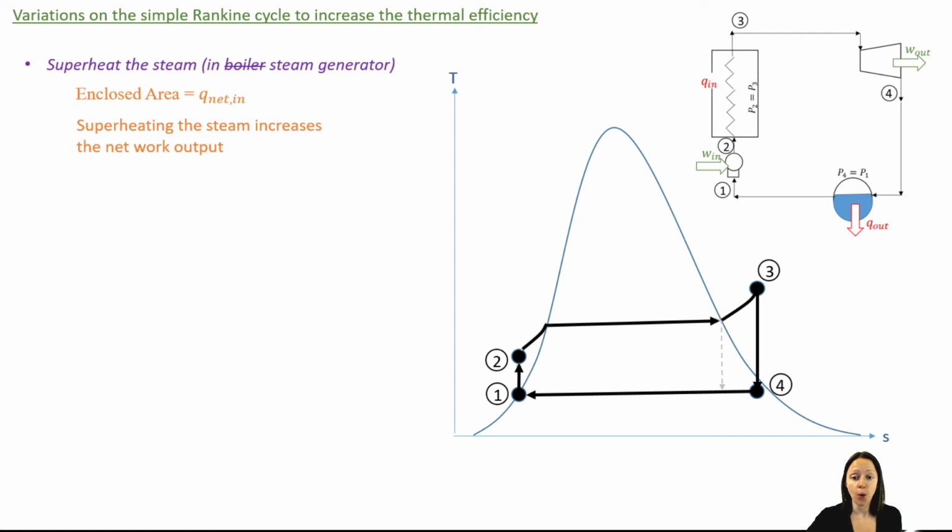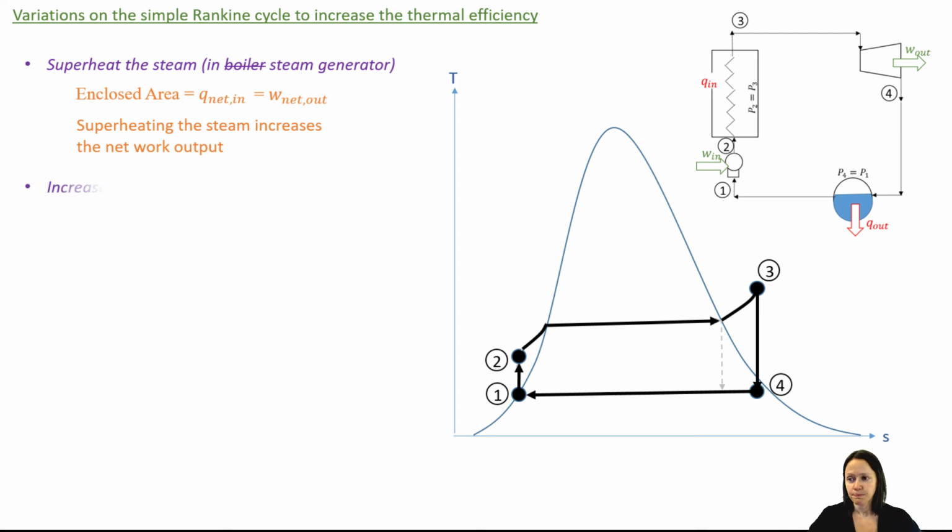And if you remember the equation for calculating entropy change, look back at your video from Thermo 1, you could get that in terms of T dS and q. So if you need a refresher, you can go back and review the video on the definition for an entropy change for a reversible process. But anyway, the enclosed area here is the q net in, which for any cycle is equal to the work net out. So if I'm increasing the area within the confines of that area, then I'm increasing the work net out.